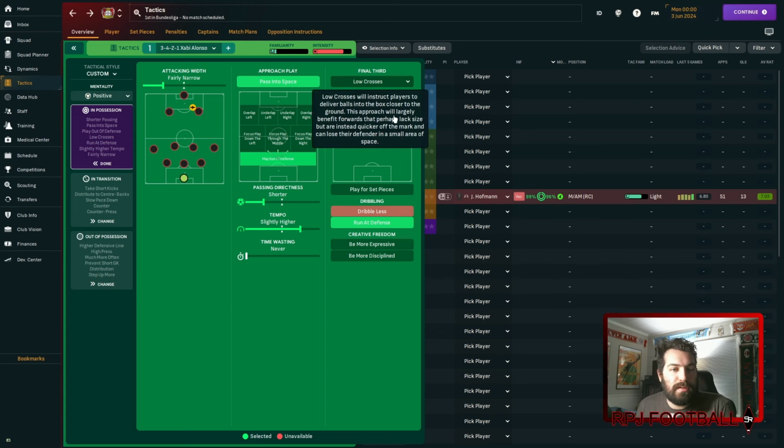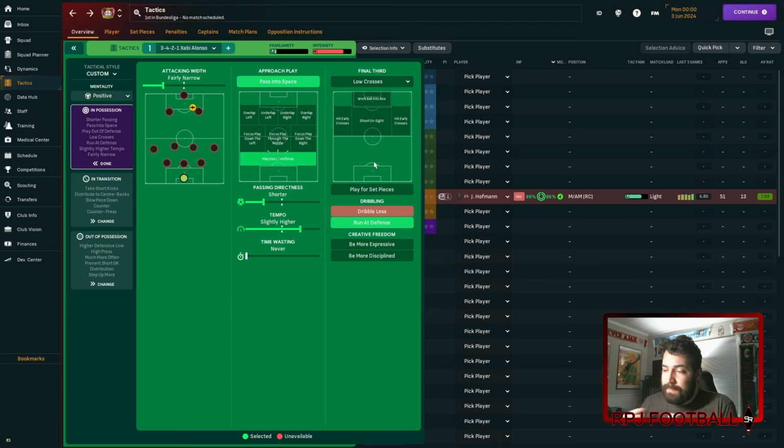Now, low crosses as well, as again, they have the most cutbacks in the league. They're like 14th for aerial crosses in the league, so no need to worry about having high crosses, low crosses.